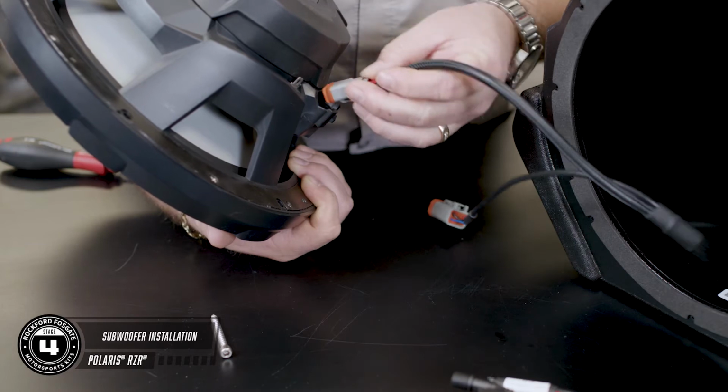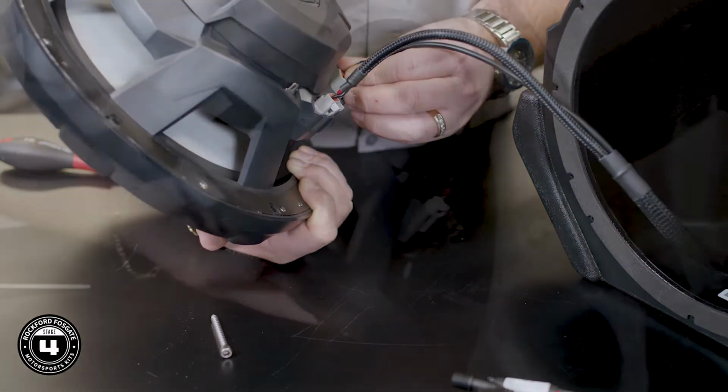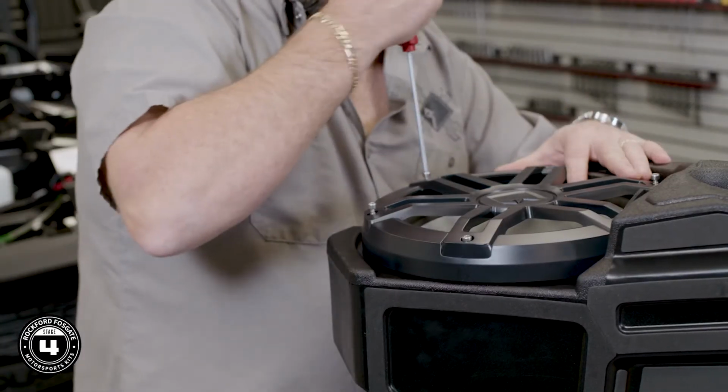We're ready to install the subwoofer. Attach the 2 Deutsch connectors. The 2 pin is for your sound, and the 4 pin will connect to your new color Optix controller. Now you can load the subwoofer into the enclosure using the supplied hardware and Allen bit.